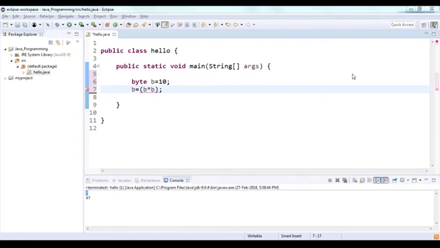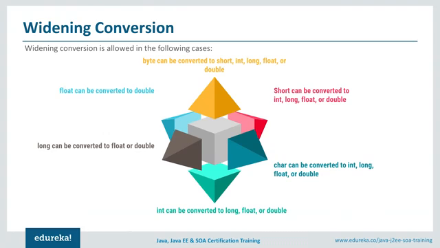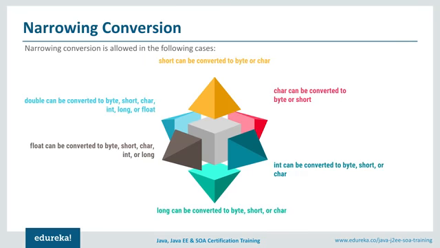Now, there are mainly 4 rules that are followed in case of type promotion, and this is something that really makes you admire how smart the Java virtual machine is. By default, characters do get converted to int. A byte can be converted to short, then int, then long, float, and double as well. All byte and short values by default are going to be promoted to int. And if one operand of the entire expression is long, then the entire expression is considered to be long. If one operand is float, then again it's completely float. And if one of the operands is double, then the result also is going to be double.